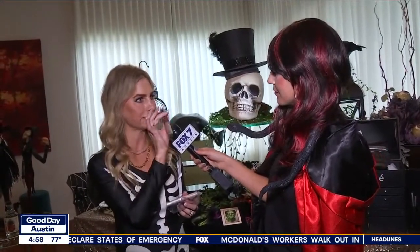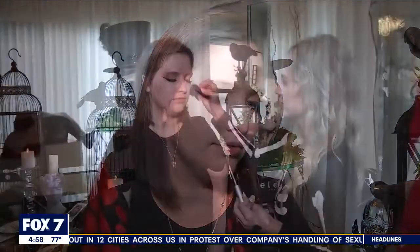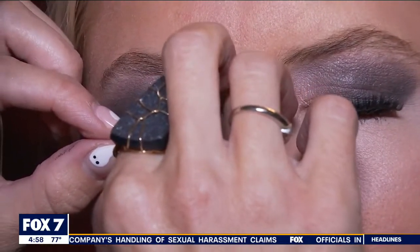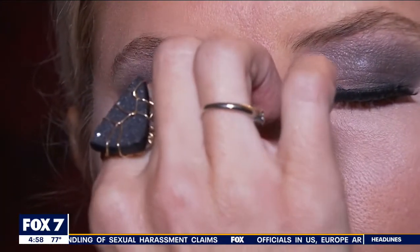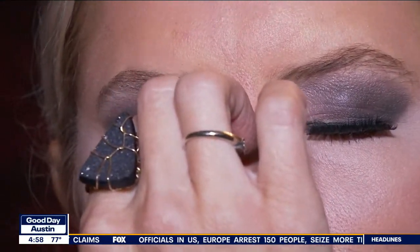Always a good trick there. And then if people just have some eyeliner at home, what can they do with that? Eyeliner — you can do anything. The beautiful thing about Halloween makeup is that you can get really messy with it. You don't have to be a makeup artist. You can have fun, draw lines, play with it. And if you have black eyeshadow, you can mix it with a little water to even make your own liquid liner.